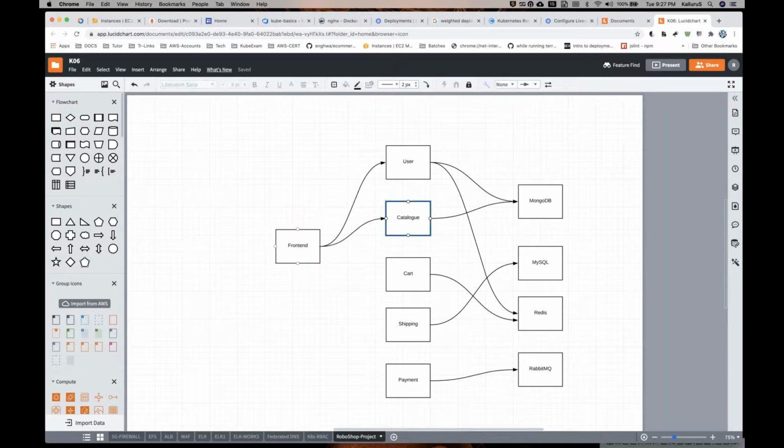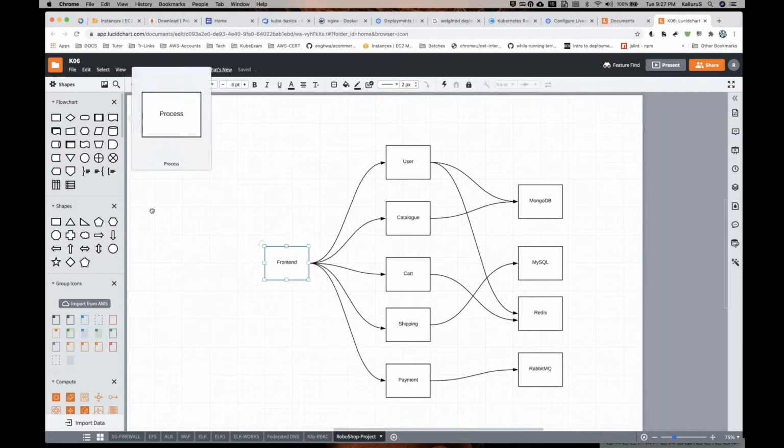So here to here, to here, to here, here to here, and finally the public traffic. The public will hit this, is the idea, and ultimately we should be getting it.